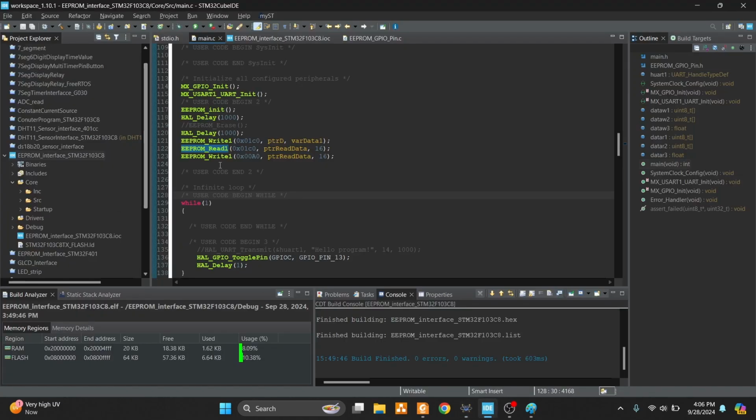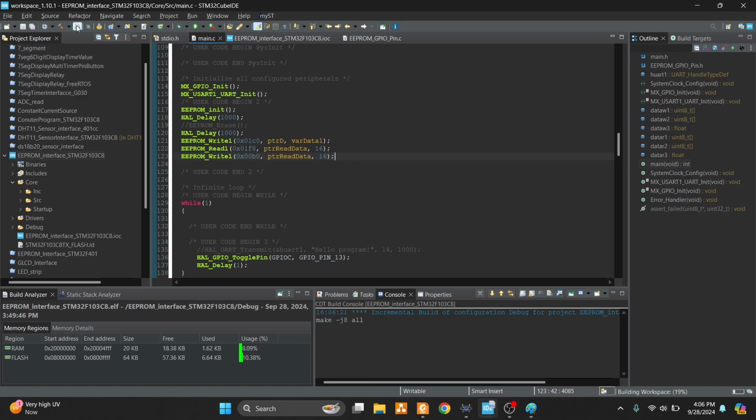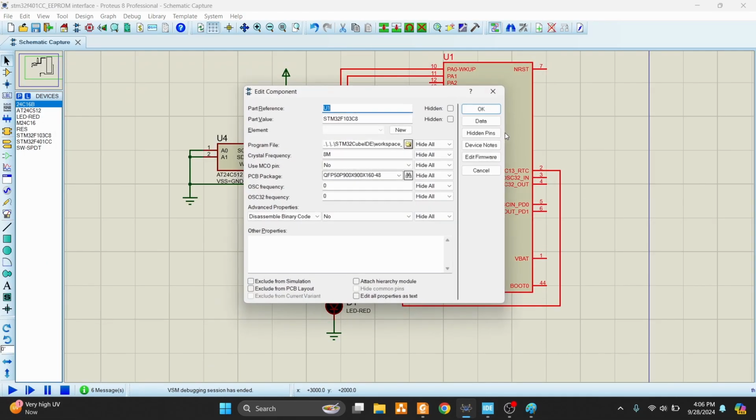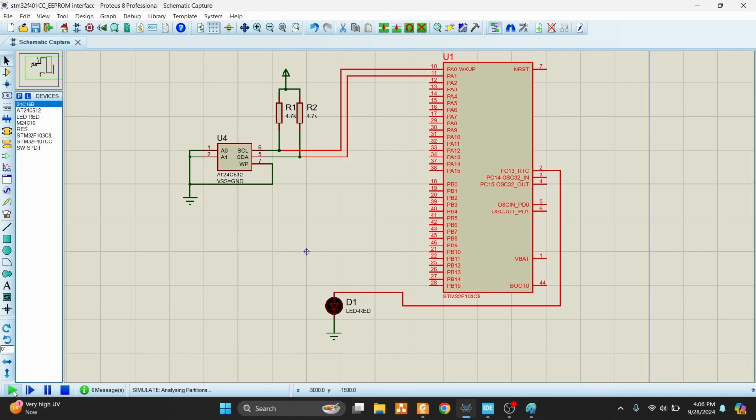So we will keep it as 0, read data from 1F8 and write it to B0. Build the code, go over here, load the hex file, and click OK.